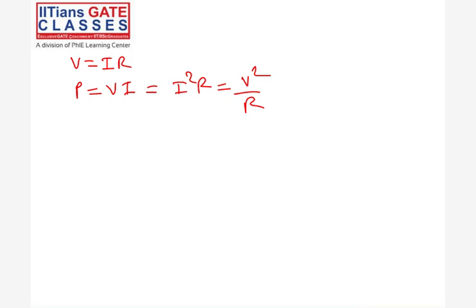Sir, when the current is the same, current should be same, actually, not equal. It should be the same current flowing. When do you call two elements in parallel? The voltage should be the same. Yeah, voltage will be the same, as well as both the ends of one element should be connected to both the ends of the other element.